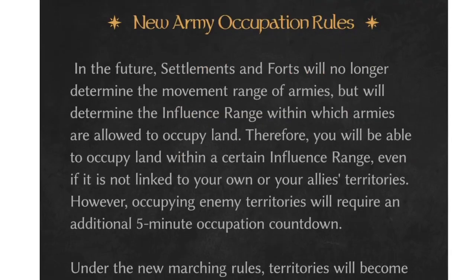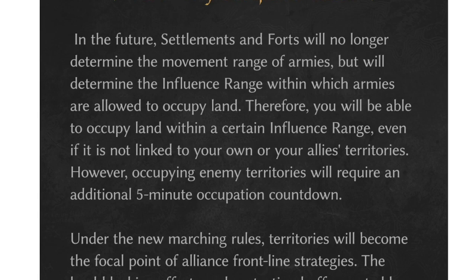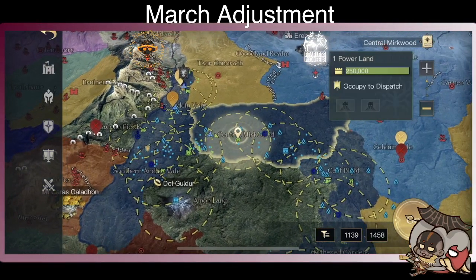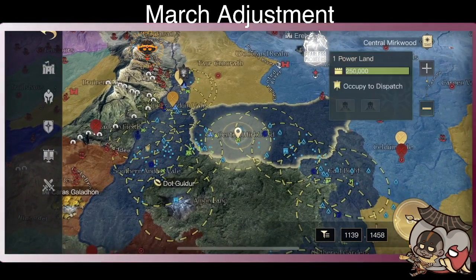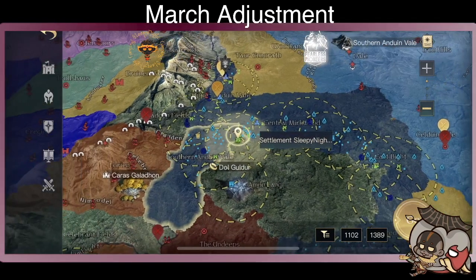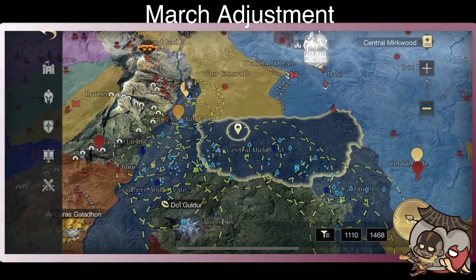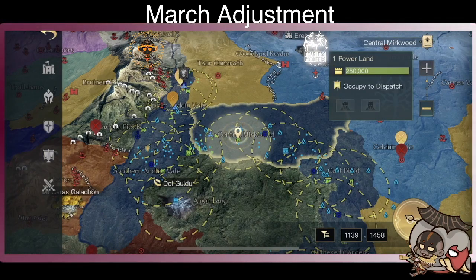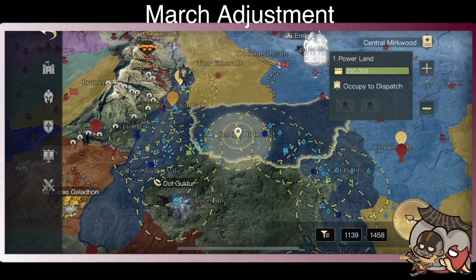The new army occupation rule is very interesting. Now the settlement and fort will no longer determine the movement range of your army. Let's take a closer look. This is my settlement, and if I want to move to this plot right here, I have to move to this fort. But now you can move directly from this location all the way here, though you've got to have a fort to expand the range for you. In the PBE that we just tested, if you move out of the range and don't have a fort or something, you can't refill your soldiers.